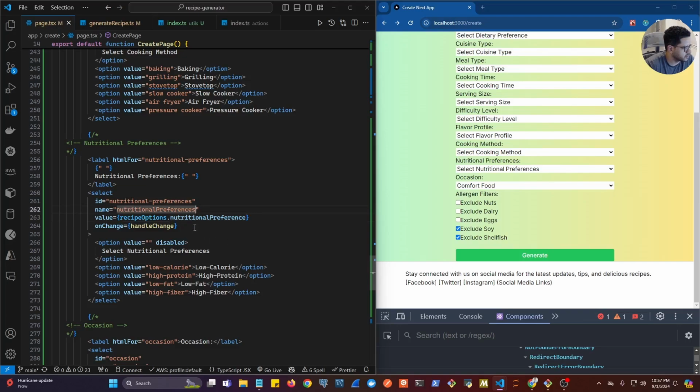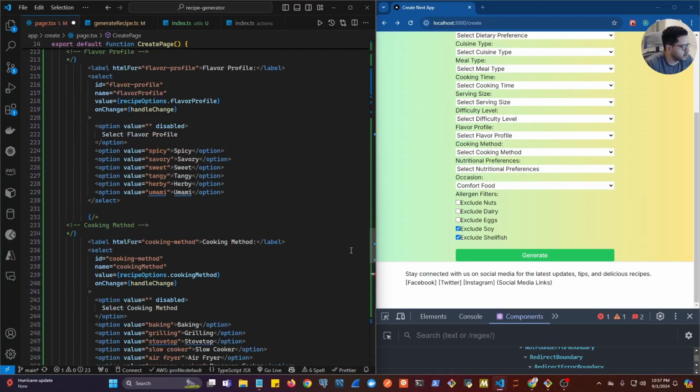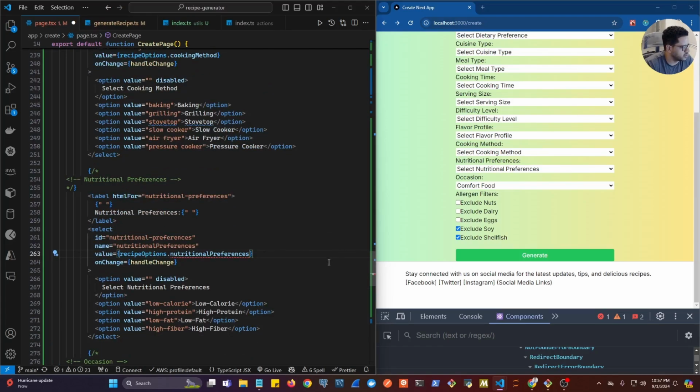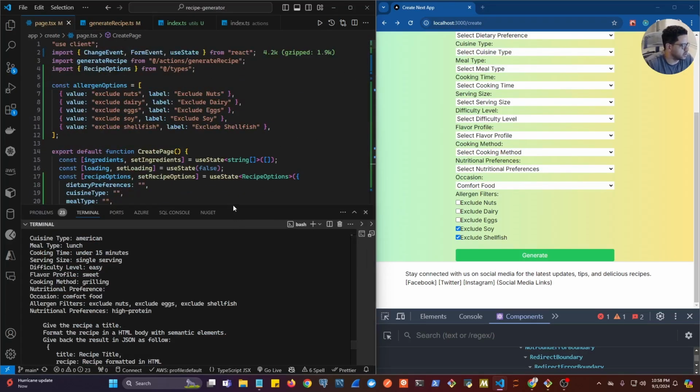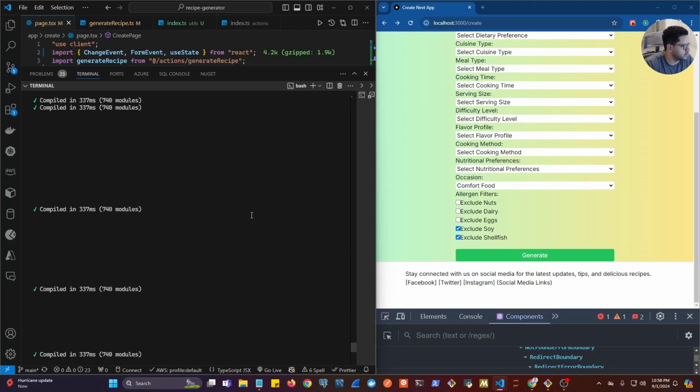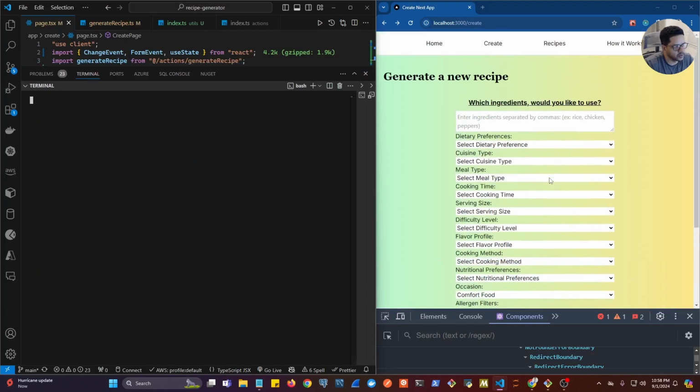So let's just make it singular because there's only one. Let's make it plural because I think I have everything with an S. Just to keep it consistent, let's put an S here. And no, because the type, then everything will be different. Okay, so let's just remove the S for this here. And now this should work just fine. Let's try it again, and now it should work properly.